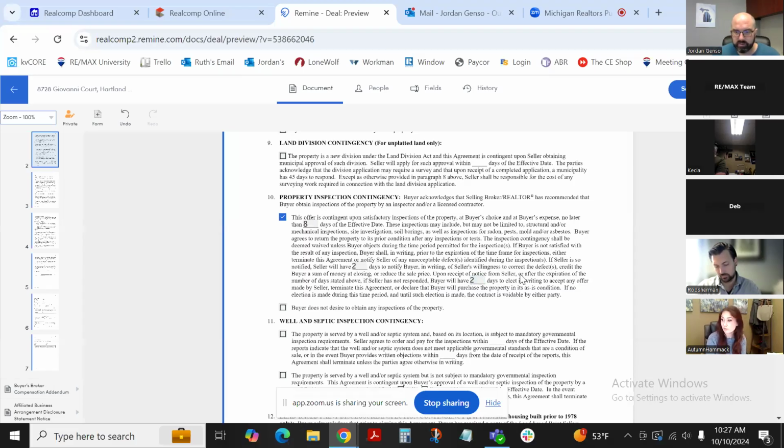Upon receipt of notice from the seller or after the expiration of the number of days stated above, if the seller has not responded, then the buyer will have 2 days to elect in writing to accept any offer made by the seller, terminate the agreement, or declare that the buyer will purchase the property in its as-is condition.